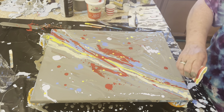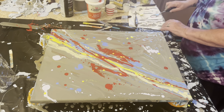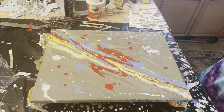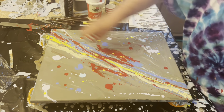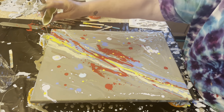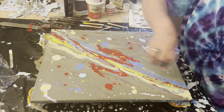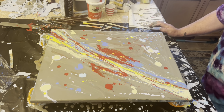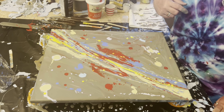I really have a lot of fun with this. I've got paint all over my floor. I've got to scrape it. I know I'm not going to be doing any more of that, so I moved the spatulas out of the way. And I continue to use up the rest of my paint. And I keep going. And I am actually pretty excited. The vibes are just wild. And the texture on this painting, I have a feeling when it dries, it's going to make me very happy.